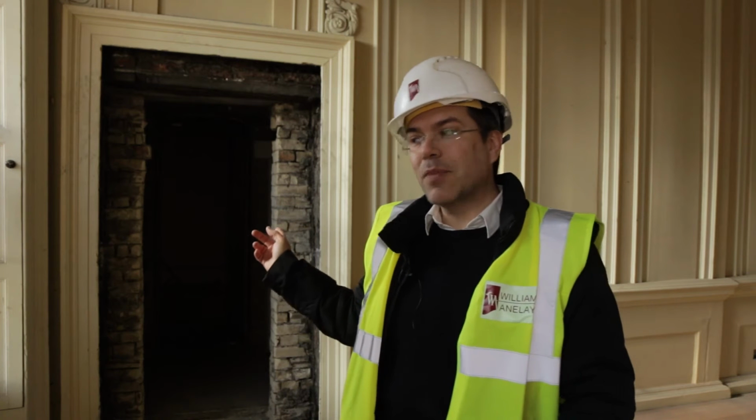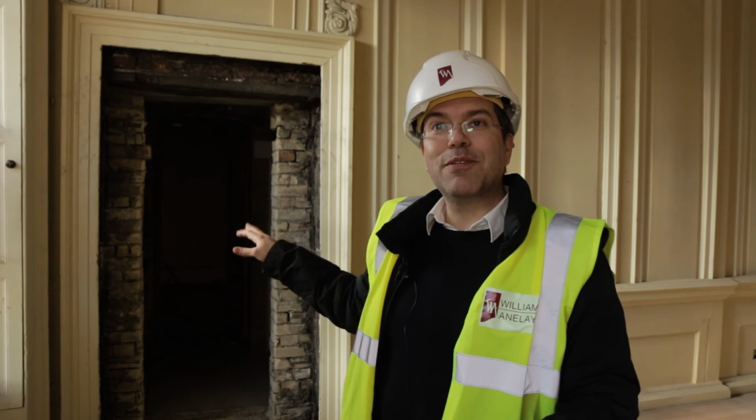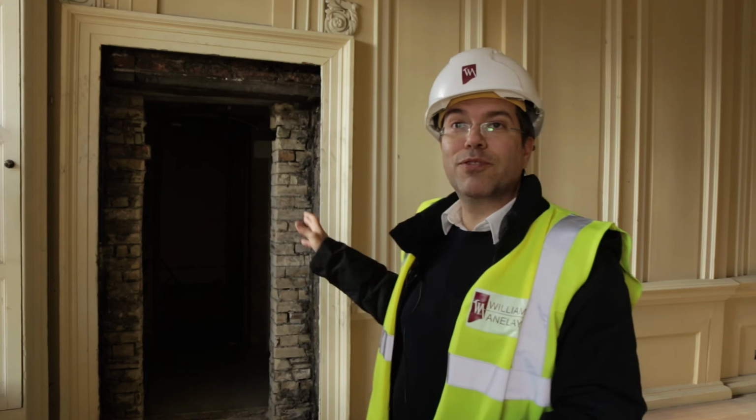In this corner, we've opened through what was set as a fake door, and we've broken into the vault. So the house had a vault built underneath the staircase where the silver and gold collection of the house was stored. And part of the project is to bring all of that silver and gold out into the public, and it will reappear on the second floor in the new silver and gold galleries. The vault will therefore be empty, and now that it's empty, we're making use of it to allow visitors to pass through and circulate and flow around the spaces, and in a way reinstating what was originally an opening prior to the vault being built. And I suppose a bit like bank robbers, we've broken through, and you can wander through and imagine the collection all in one space.